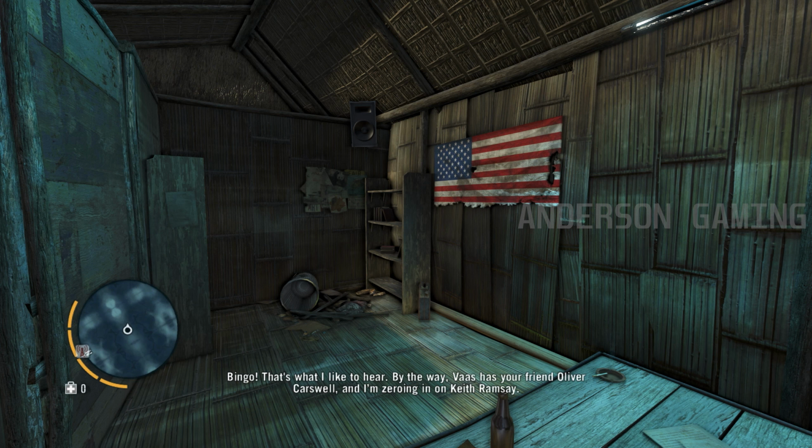By the way, Voss has your friend Oliver Carswell, and I'm zeroing in on Keith Ramsey. Why are you looking for them? It's my job to know this island inside and out. I can help you, but you gotta play the game. There's something I'm looking for. We'll trade favors. Deal.